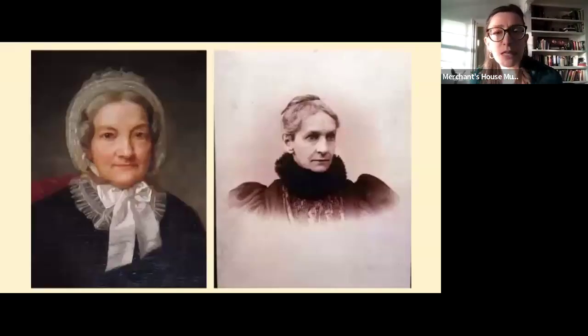And so, as we said, most likely this was the room where Bridget would have been interviewed and hired by Mrs. Treadwell, there to the left of your screen, or later in the 19th century by one of the Treadwell daughters. We know that Phoebe, pictured at the right of your screen here, took over some of the servant hiring responsibilities from her mother once she became an adult. So Mrs. Treadwell would meet with Bridget and would explain the requirements of the job, and then the two of them would negotiate wages, time off, and that sort of thing.